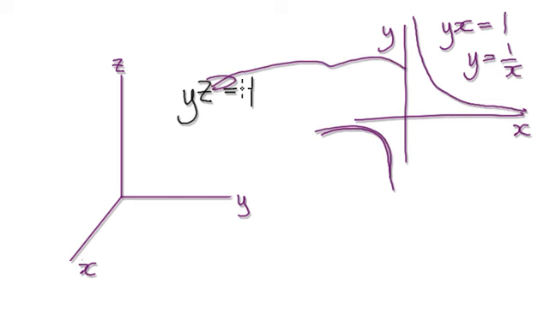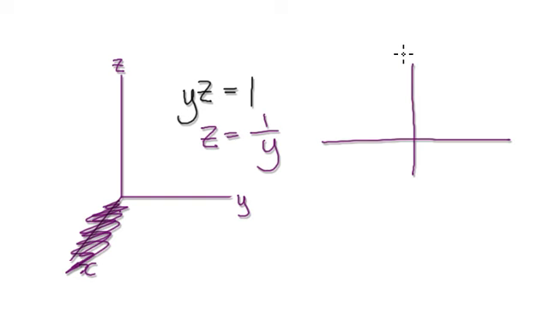So now going into 3D, notice that X is not in play. So eventually we will need to drag it in the X direction. Let's rearrange this. So let's start again. We're trying to sketch this. X is not in play. So let's rearrange this. Let's imagine it as this, 1 over Y. X is not in play, so ignore this axis and just sketch it like this. Hang on.